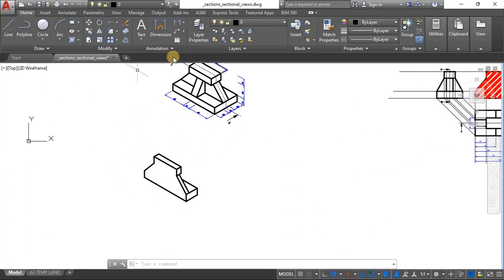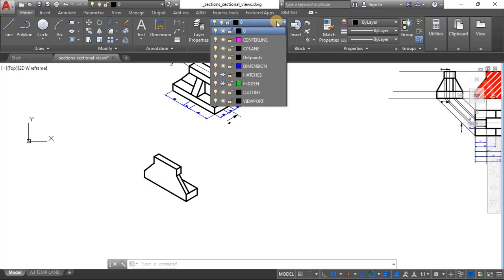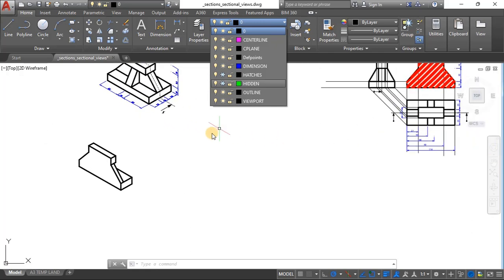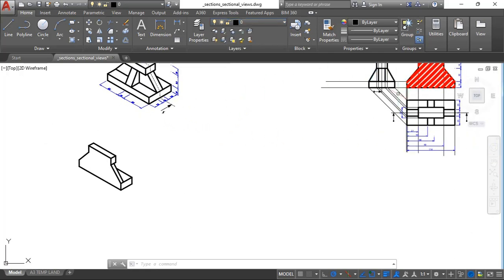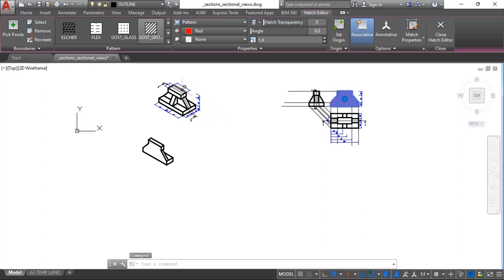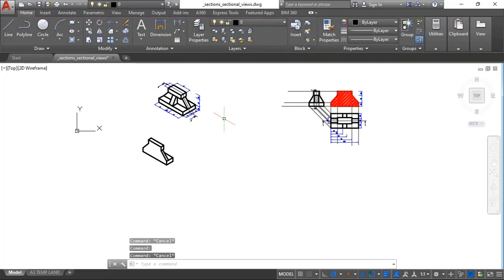And I'm going to do the same thing here. Okay, the hashing was hidden, so okay, this was in the outline there. It's fine.